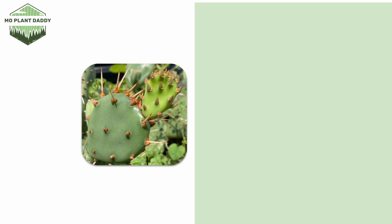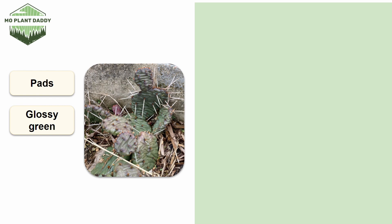If we turn our attention to the stem of the cactus, we'll see that we have pads, which are the segments of the stem. These pads are glossy and green in color because they are actually photosynthesizing and they act as a leaf. Additionally, during the wintertime the prickly pear pads shrivel up, and they are able to survive this cold weather due to antifreeze chemicals that are in their cells.